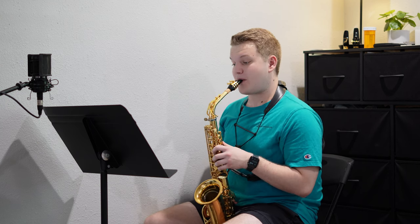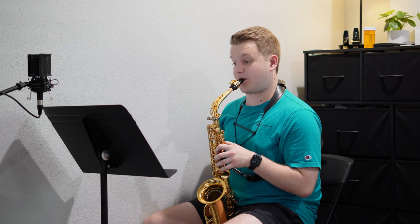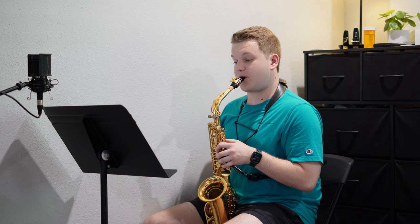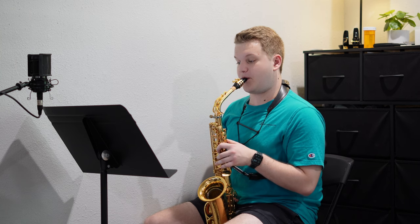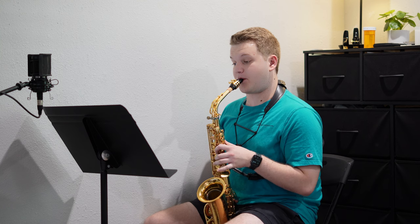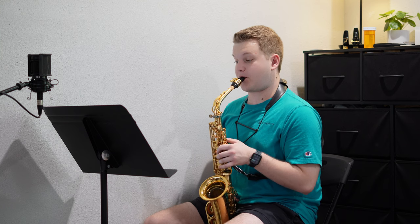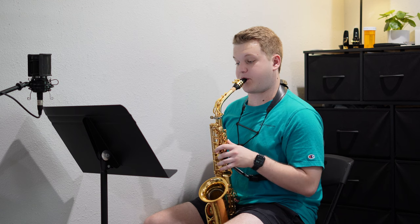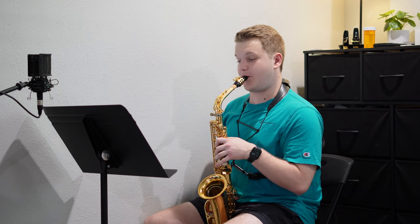My formula for learning these etudes is pretty simple. On the first day I learn the first page, and then on the second day I learn the second page, and it's all about getting good reps in where I'm using the right fingerings and playing the right notes. On the following days I like to speed up the tempo and work on any licks that are troubling me when I speed up the tempo, and then I get it to about 3/4 tempo for the week, and I end it there.